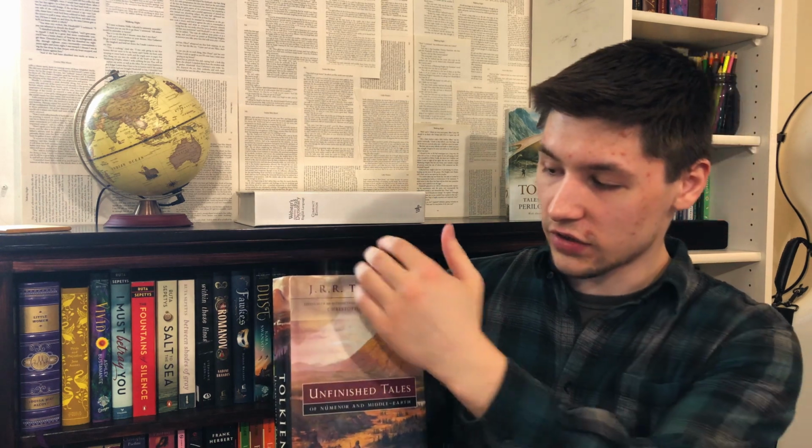Then we come to Unfinished Tales of Numenor and Middle-earth. Here we see, unfortunately, there's a stain on the top left corner that was there when I got the book, so that's not from me, but unfortunately it is there. But we have another very pretty painting here. There's Amon Hen is the mount here, and then there's also a dwarf here, as well as several other characters. This clearly is Turin Turambar, as he is actually not Turin Turambar yet, but he is Turin, and he is among the outlaws, and he is with Mim the dwarf, and Mim is taking them to their home, to the dwarf home on Amon Rudh, which is the Bald Hill, I believe, or the Bald Mount, something like that. But very pretty, very nice cover.